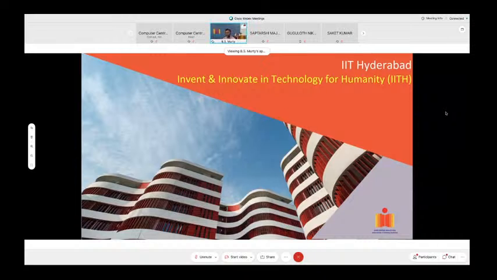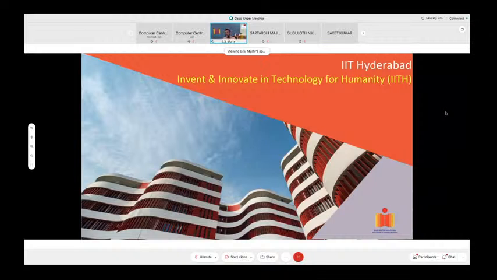All of you are aware that for any country to become a superpower, it's this technology which is going to be the backbone for any country. And you are all going to be the torch bearers to take innovation into a part of your life and take the technology's power to make this country proud of all of you.